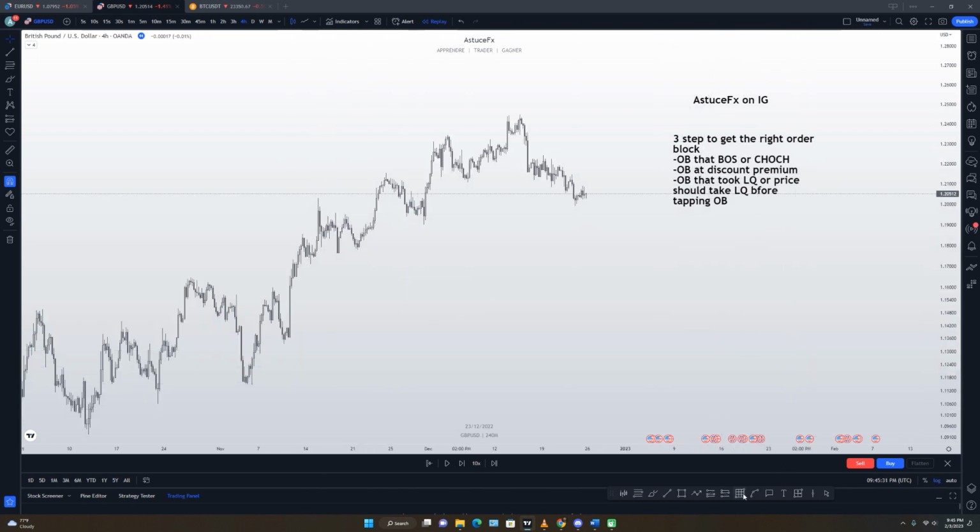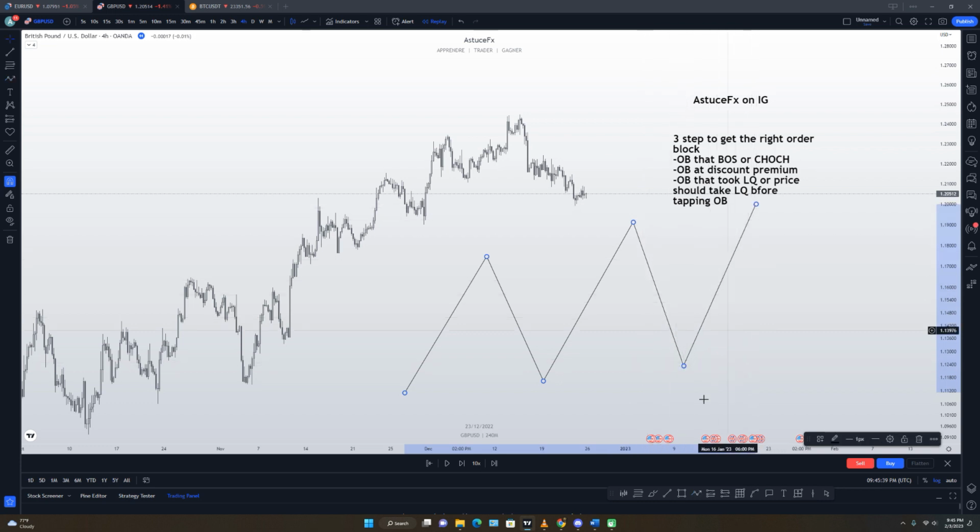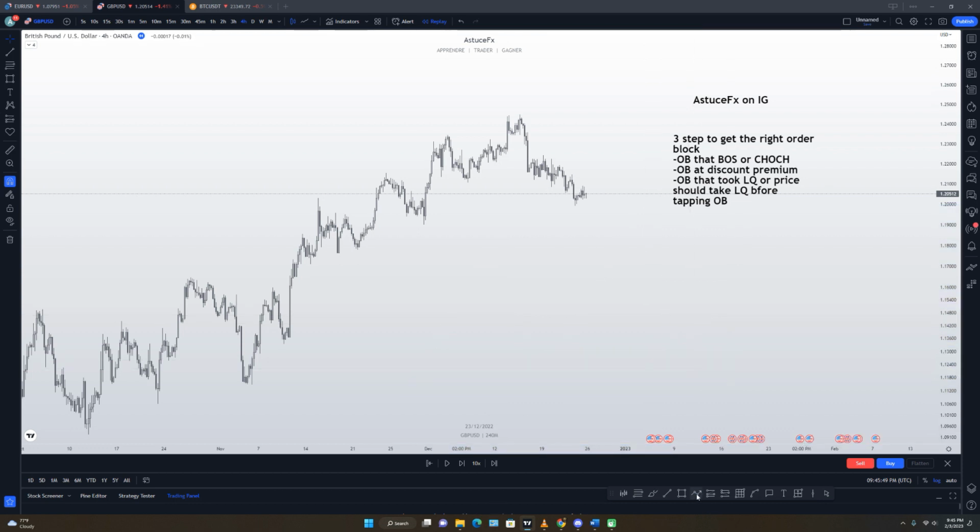The first thing when you hear about order blocks is that they are actually supply or demand zones that price can buy or sell from. If you have a bullish trend, price will, most of the time, tap a demand zone to buy to the upside, and this demand zone is actually called an order block. And the same thing if it is a supply zone, the order block is also called a supply zone, so you can sell from those bearish order blocks or supply zones.